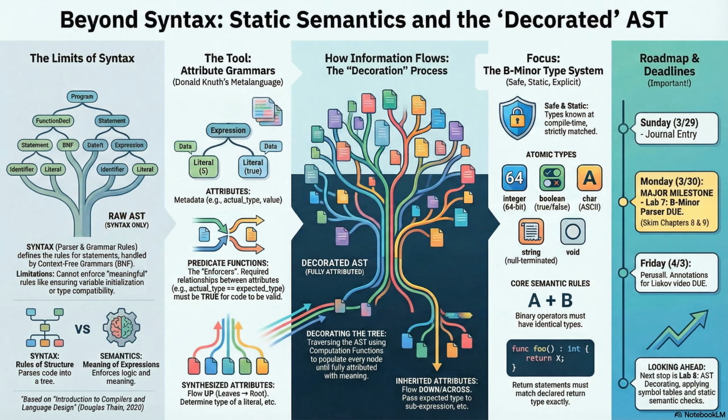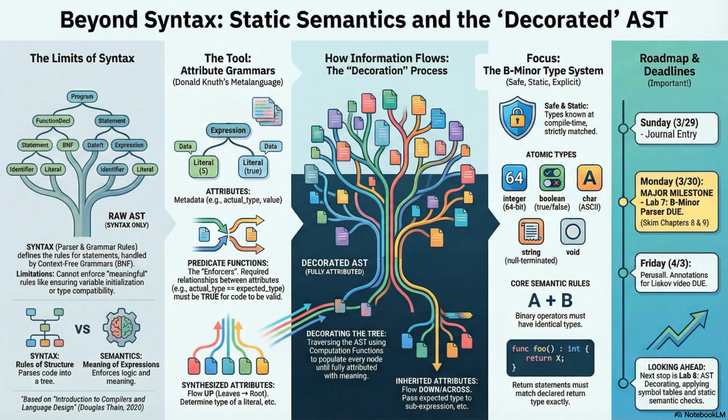So let's trace how these signals actually move through the wires of our AST, because there are two distinct directions this metadata flows. Yes, synthesized and inherited. Right. The first is synthesized attributes, where information bubbles up the parse tree from the leaves to the root. So imagine an AST node for the expression x plus 5. The leaf node for 5 synthesizes its type, which is an integer, up to its parent, the addition operator. And the leaf node for x looks up its type, realizes it's also an integer, and synthesizes that up as well. The addition node then takes those two synthesized types, runs its computation function to verify they are compatible, and then synthesizes its own resulting type, integer, up to the assignment node above it. So this grassroots bubbling up of information is how most basic expressions are evaluated.